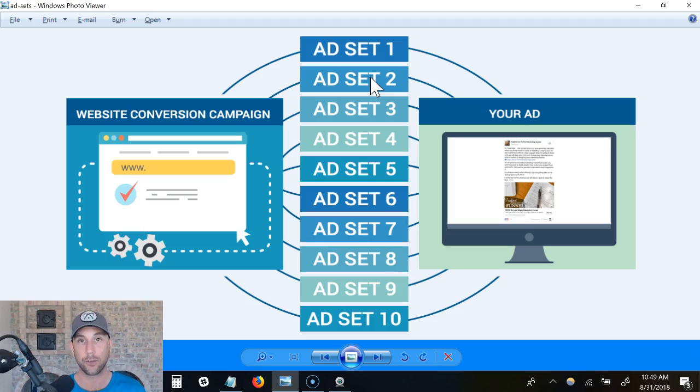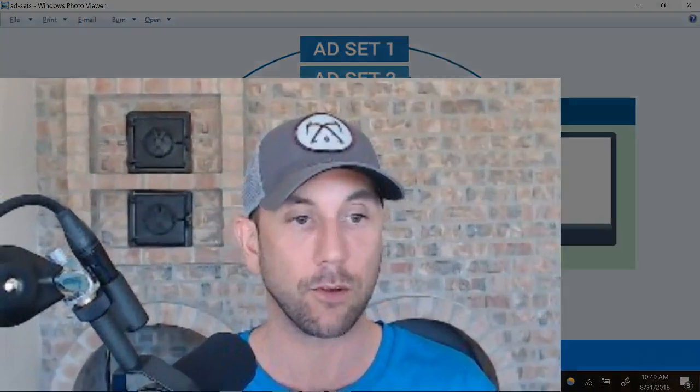And then we've used this new duplication feature to duplicate out ad sets 2, 3, 4, 5. And we just go into each one, we change the interest, we change the name on the ad set. It automatically links it over to our ad for us. Then we go to the next, then we go to the next. And really, it's that simple.